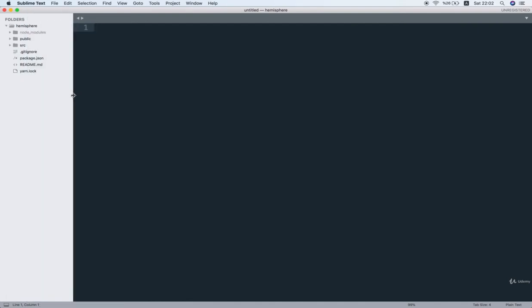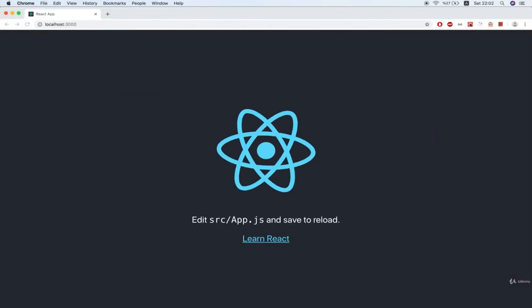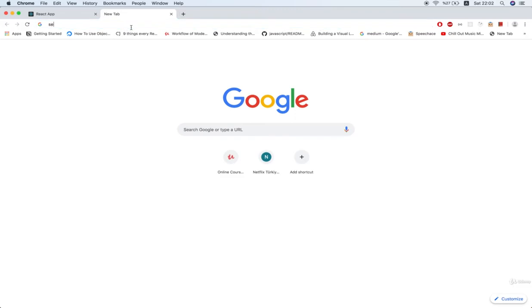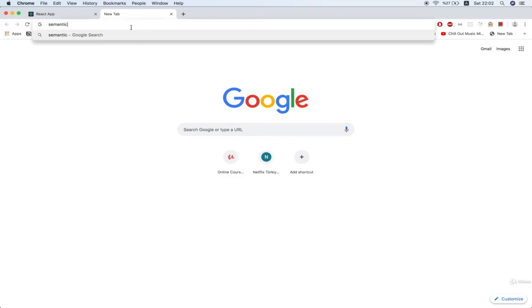So the first thing that I want to do is pull in that Semantic UI CSS library. We're going to depend upon Semantic UI for taking care of some styling. I'm just going to search for Semantic UI CDN.